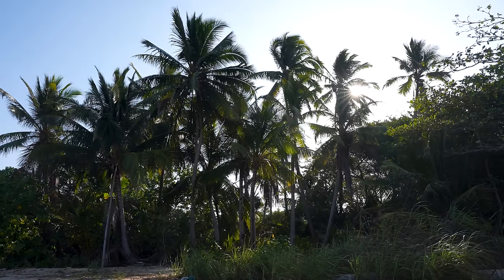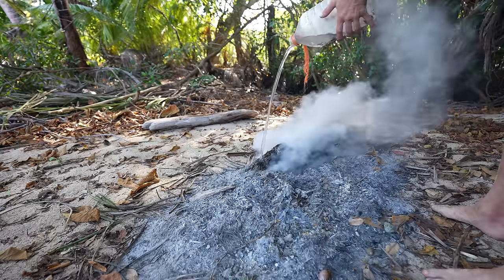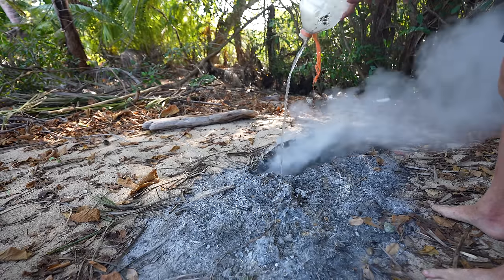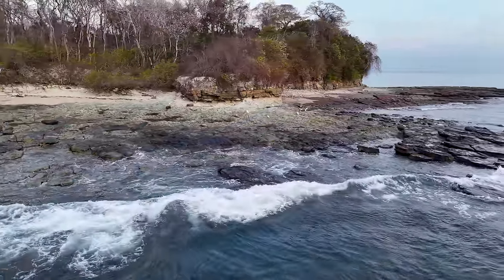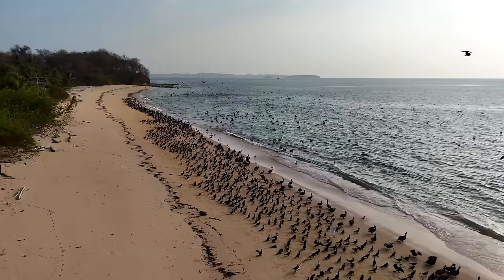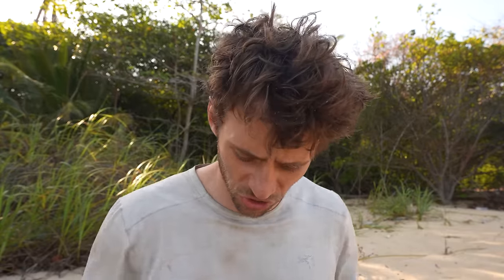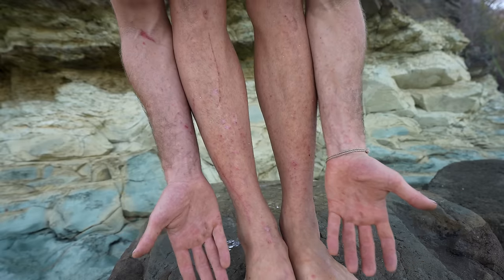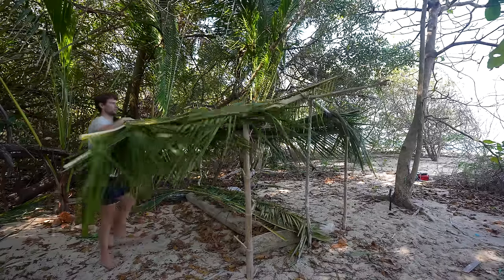Rescue boat's gonna be here in about an hour. Pretty excited to be picked up. But in all honesty, I really, really like it out here. This place just has such beauty and so much life. It's remarkable. Definitely excited to have a shower, clean the gunk from under my fingernails, all the crap out of my hair, and get rid of all the scratches and itches and cuts and nicks and sand flea bites on my legs. Yeah, amazing trip. I'm really grateful for this one.